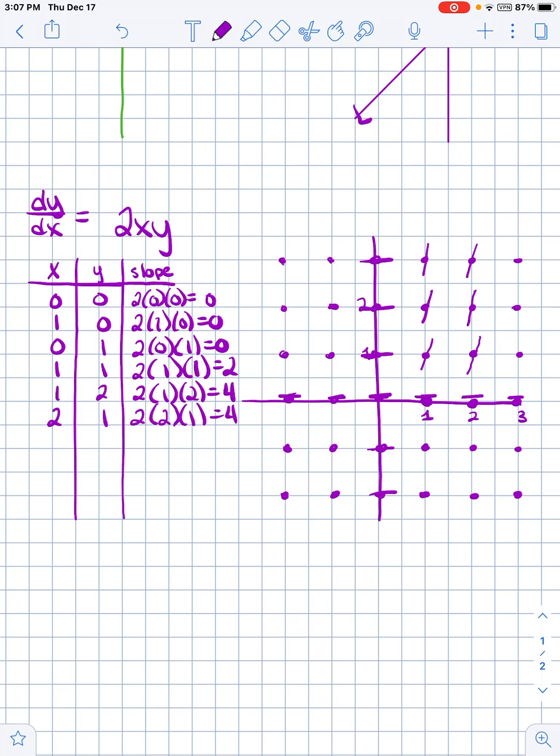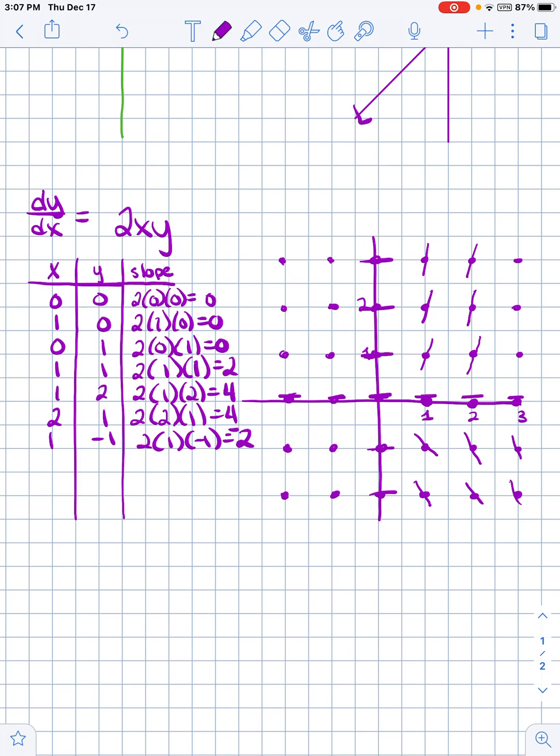And if I look in the negative, so if I do the point (1, -1), I have 2 times 1 times -1, so that's -2 for the slope. So that means it's going to be a little steeper than -1, but in the negative direction. So like this, and then steeper and steeper. And then 1 times -2 would be -4, so it's even steeper than that, and steeper and steeper. Okay, I'm going to stop here because this is going to give me enough of an idea.